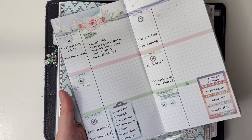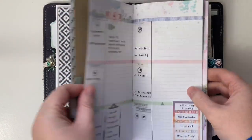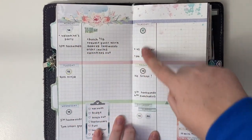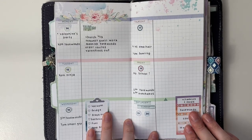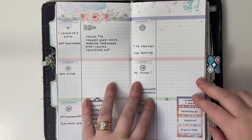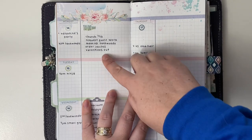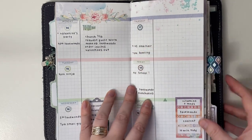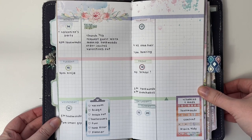But that was a way that I combined a couple of inserts into my Daisy Dori. Again, super versatile, but I like having the skinny days of the week and room for trackers. And then the thing that I liked about that other insert was the open space that it had, so I can go back and add some journaling or some pictures if I have more to-dos. I have plenty of room for that, so I thought that was a fun way to set up the standard Daisy Dori.